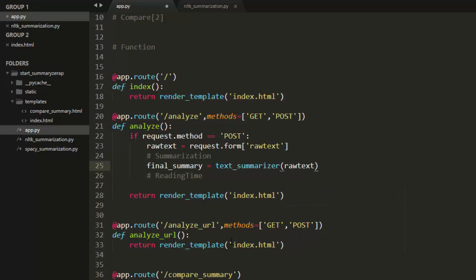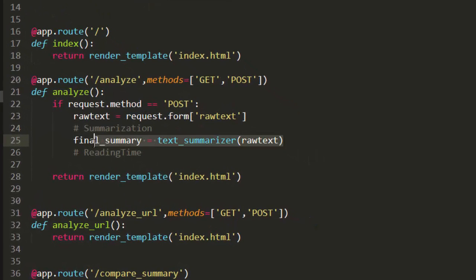We are not cleaning it, we're just doing it straight away. So text summarizer underscore summarizer, passing in this raw text. The result is stored inside our final summary, and then we're going to send that result to our index.html file, from the backend to our front end.